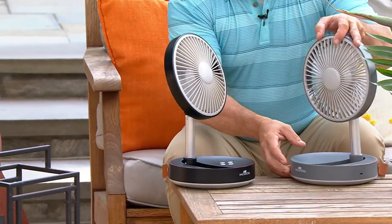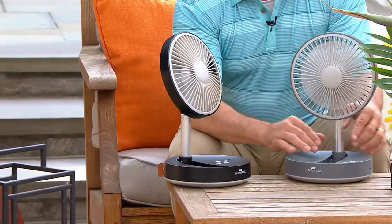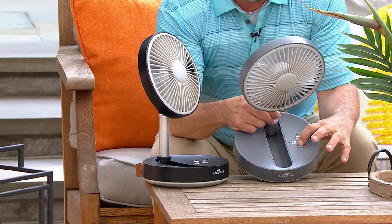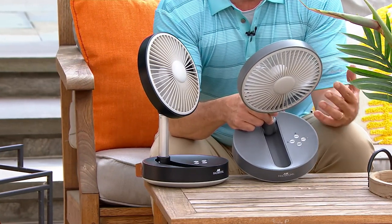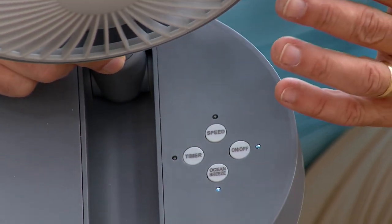This is exactly what I would be doing at home out on my deck. Now I can bring that cool air with me — all those times when I may not have spent time outside because it was too muggy or too hot. Maybe 4th of July is coming up or you've got barbecues and you're the one over that hot grill cooking. Now you can bring that cool air — literally bring your ocean breeze with you. On high, these create about a seven mile an hour wind.